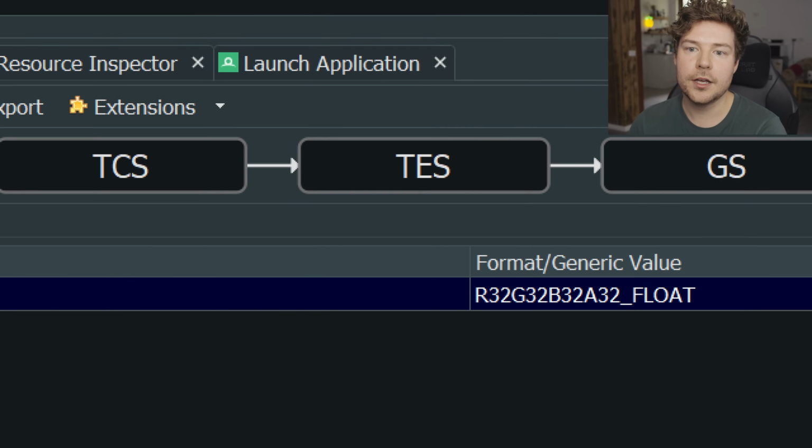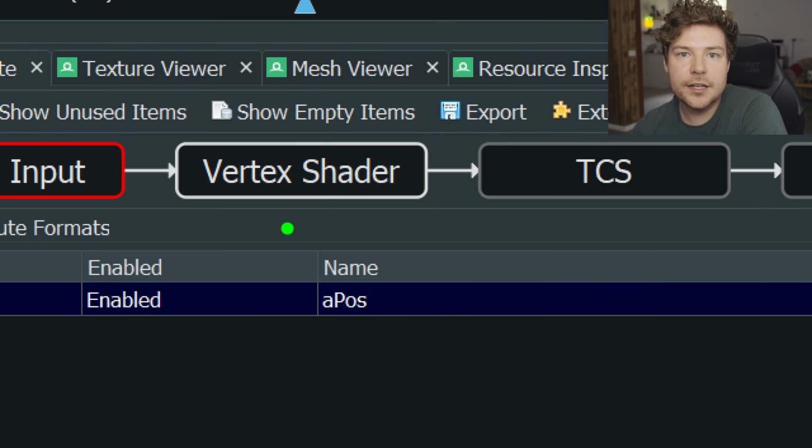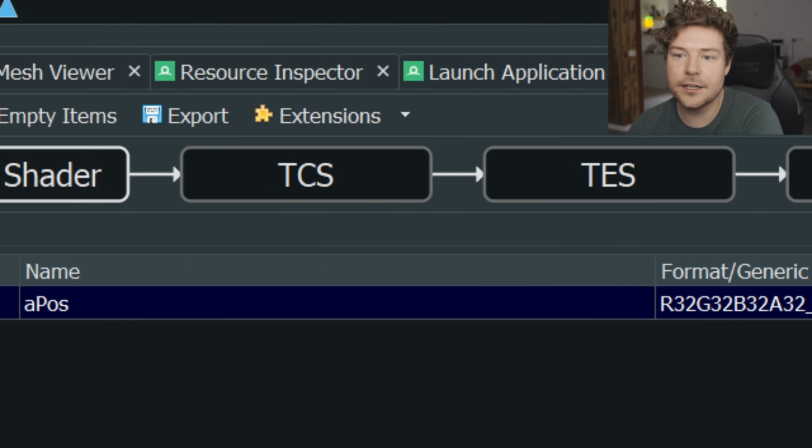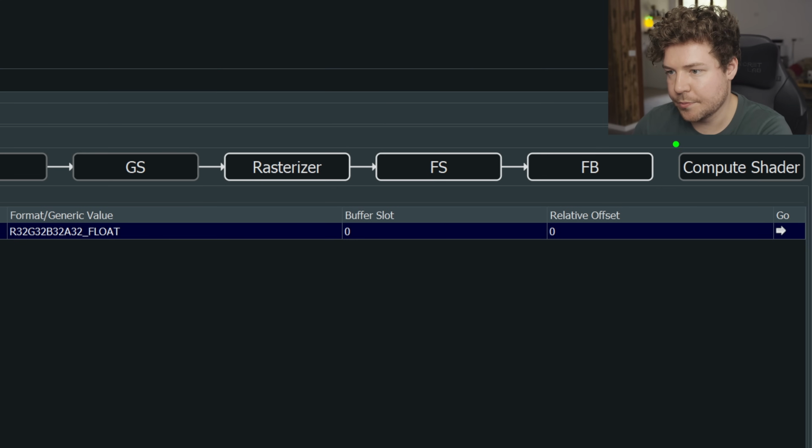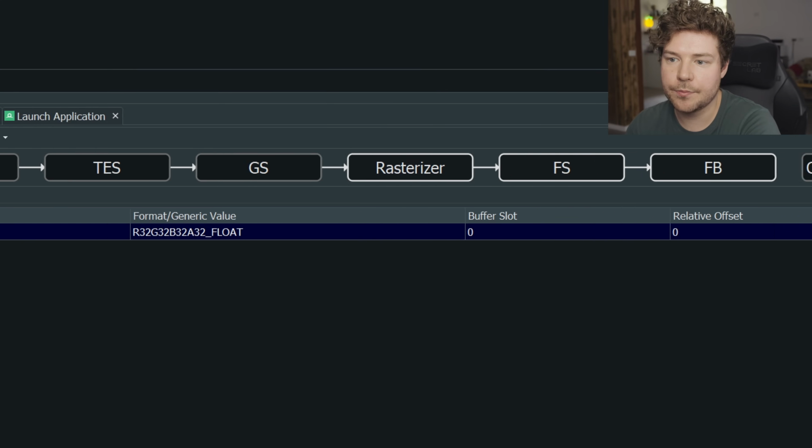We're not using compute, which is why you can see that the stages that are in use are this kind of lighter color. So we have a white color versus a gray color for things that weren't used. So you might have a geometry shader that's not in use, or tessellation stuff. And that's why this compute shader is also grayed out, because of course it's not being used.